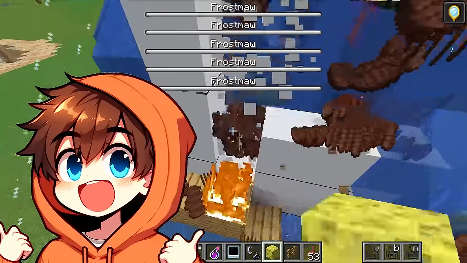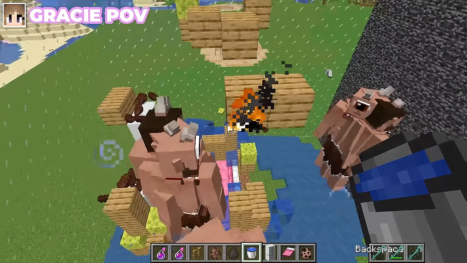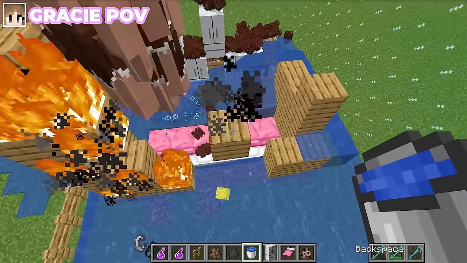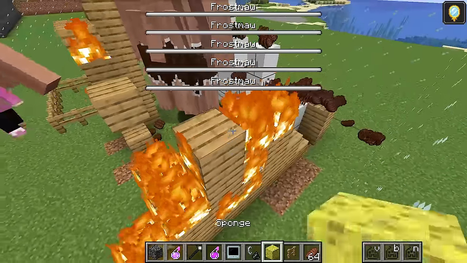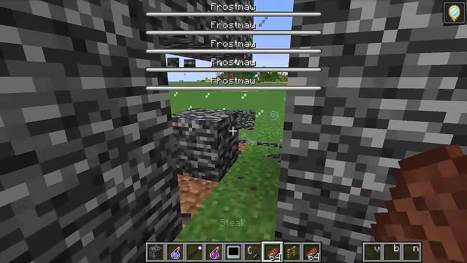Hee-hee-hee. This Minecraft video is going so well! Wait, what happened to my water? No! The fire's continuing! All they have left is now a bed! Oh, yeah, the beds have to go too. Bye-bye! All right, Sophie, I think we've done enough damage here. Let's go back to our sides before Gracie realizes that that was us.